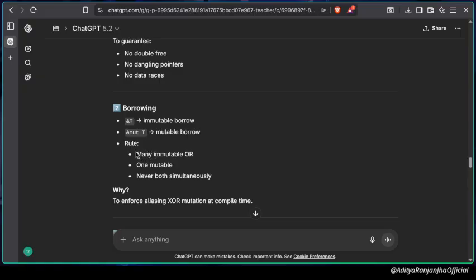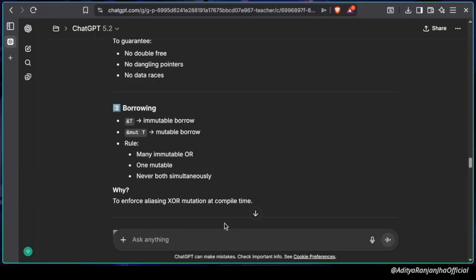If there are multiple changes you want to make using different functions, there can be cases of data erasures and all that. So you can't do that, because Rust would become risky. But Rust is there because it is risk free most of the time. So only one mutable, never both simultaneously.